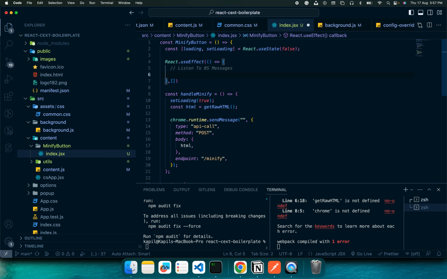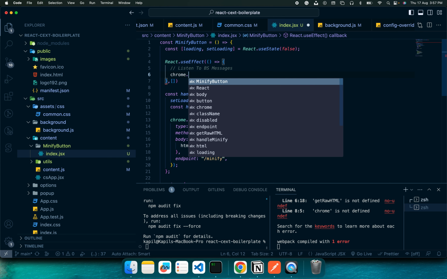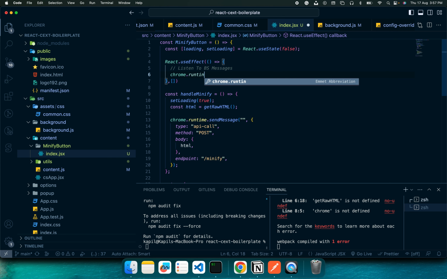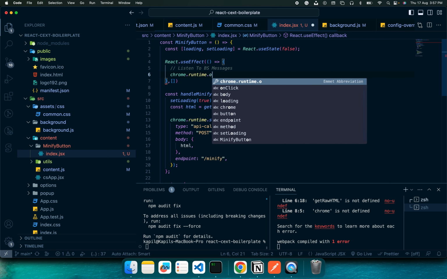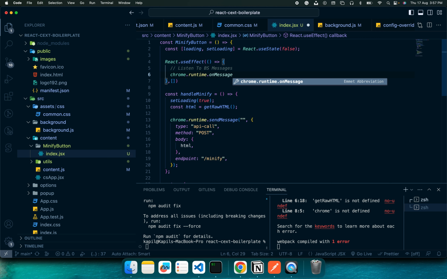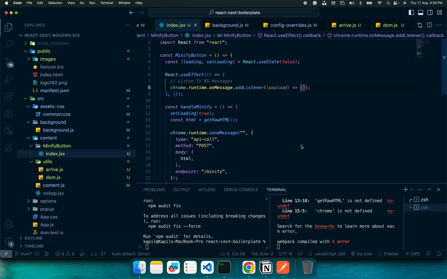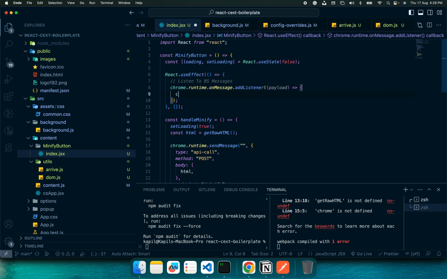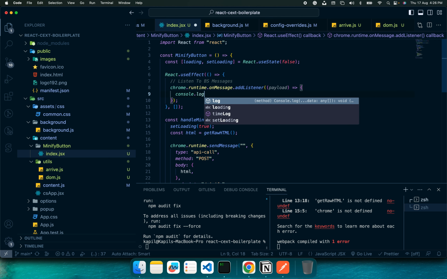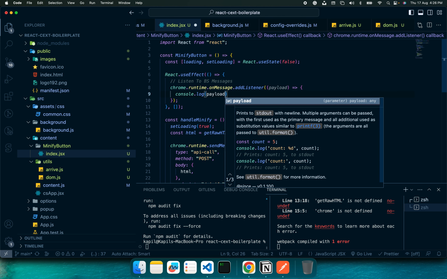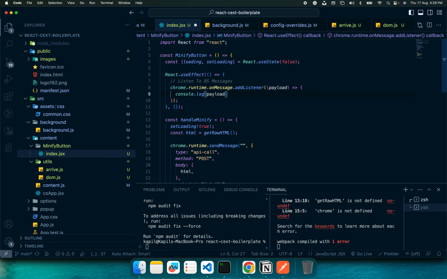So how do we add that? We do chrome.runtime.onMessage, same way that we have done in the background script, dot addListener, and the listener will be giving us a payload that we are passing from there. After writing this is where we will be listening to our background script. We will say console.log, payload. So this is where we will print the message for now.